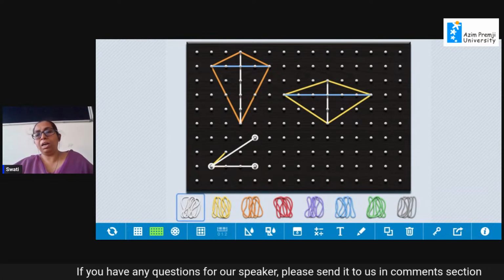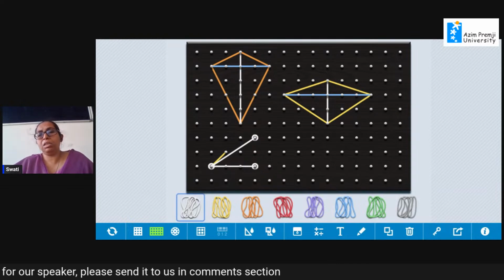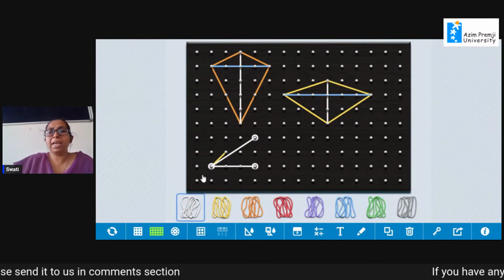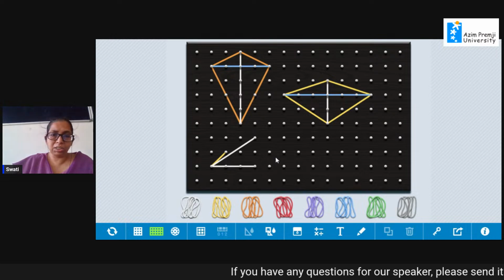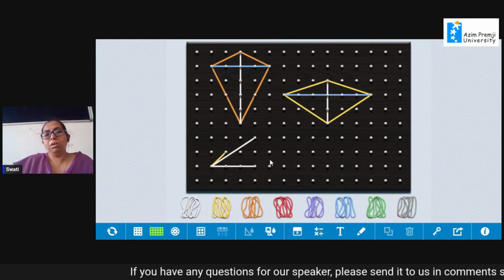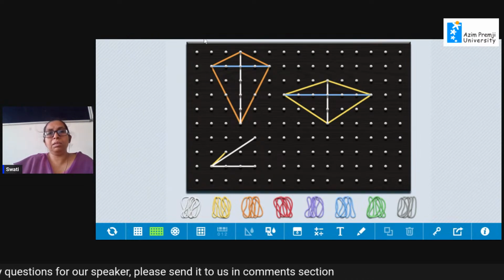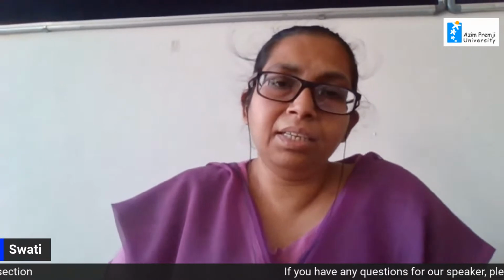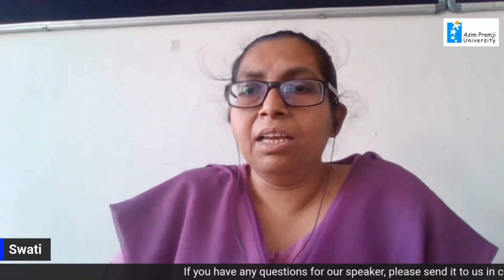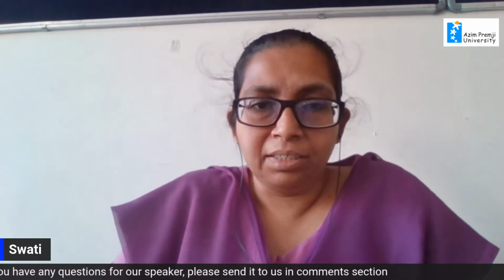So these kinds of arguments are not full proofs, but they build towards logical argument. These can be initiated by the use of either dot sheet or geoboard, and they can help in fostering this, providing logic or justifying what they're thinking, what they're saying. Those kinds of things can be done.